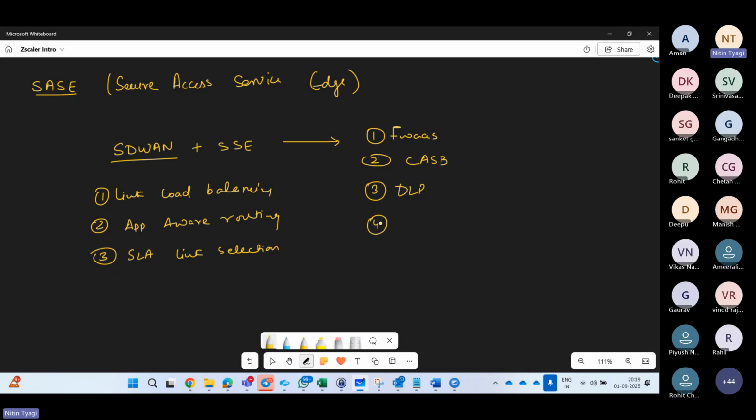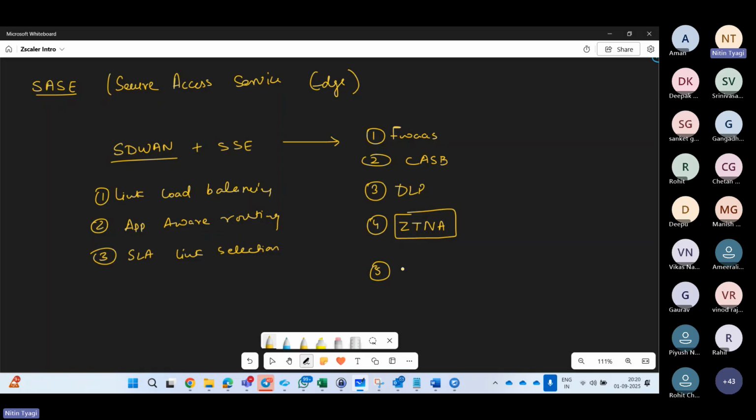It will also help you achieve ZTNA, zero trust network access. Again, it's a framework under which a lot of things we have to focus upon. Network microsegmentation is one of the ZTNA principles, right? We should not be having flat networks and all that.